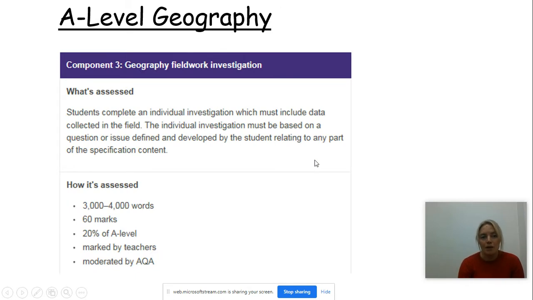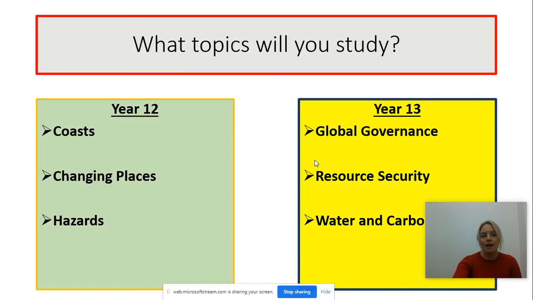Now, what's different about A-level geography is 20% of your overall A-level is based on your own fieldwork. So you'll think about which area of geography you are passionate about, and you will go out and you will do some fieldwork. That will be marked by me and Mr. Foster, and that grade will then be sent off to the AQA exam board. And obviously, a really brilliant opportunity there, 20% of your overall A-level. So you've got the opportunity to do really well in that.